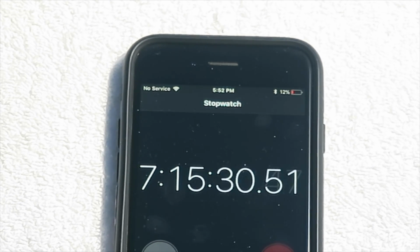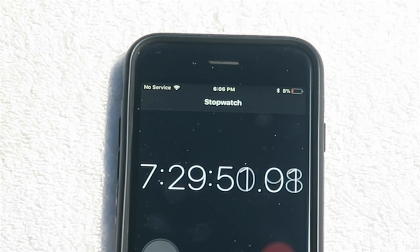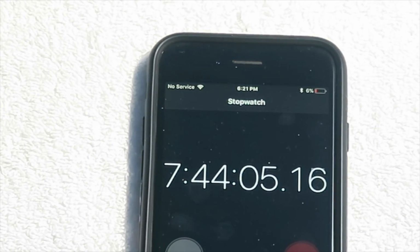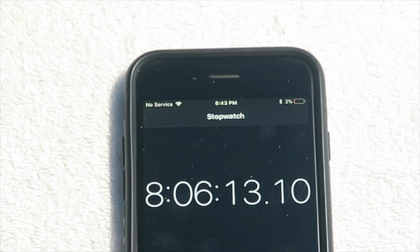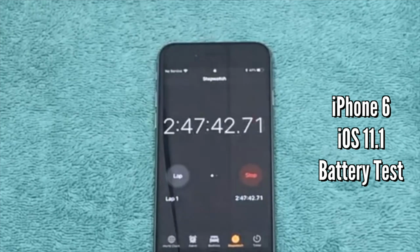And you know what's funny, all of that, my camera ended up dying while the iPhone was on 1%. So I didn't know exactly when the iPhone 6 died. But the battery life was amazing. If I had to keep checking my camera like that, the battery life performance on the iPhone 6 is pretty damn amazing. Now the phone is on 1%, and look, my camera just died right there. So I had to swap out the battery again.